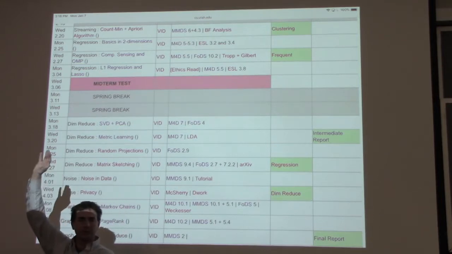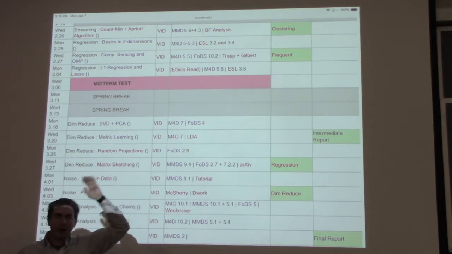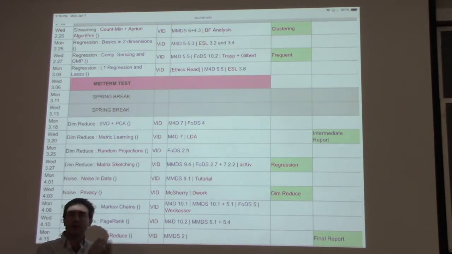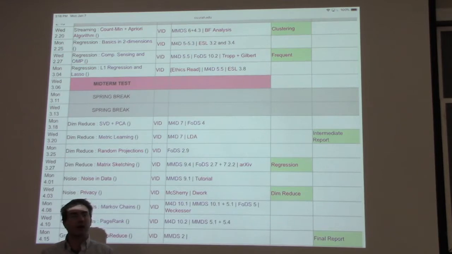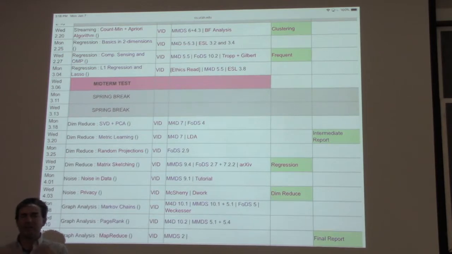Who knows what the singular value decomposition is, and who has not heard of it before? All right. We will review what it is in one lecture, though it should really be done over 2 or 3 lectures if you haven't seen it before. Luckily, the course notes and the book spend that much time on it. We'll go through it really quickly in class, and then spend another lecture or two on how to use it in various ways. That's the sort of thing that would be useful to know from a linear algebra course.